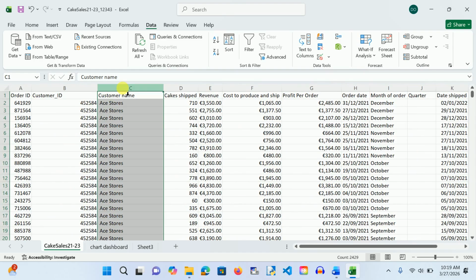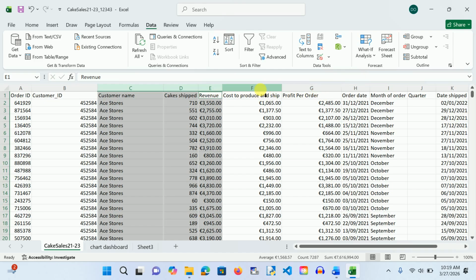I need cake sheet because I need to control cake sheet. I also need revenue. I also need profit for each. I need profit. I don't need cost, but I need profit. But even if I took it, it's no harm, but I don't need it.